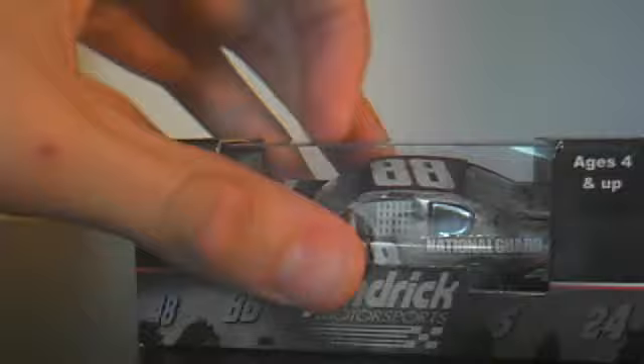Let's take this beautiful car out of the box. This is a highly recommended car — I would get it if you're a diehard Dale Jr fanatic like me. It's a very nice car although it has a flat black finish, but it looks very nice with it. Here is the car — very, very nice. I give it a 10 out of 10. It just really blew my mind in 1:64 scale diecast.